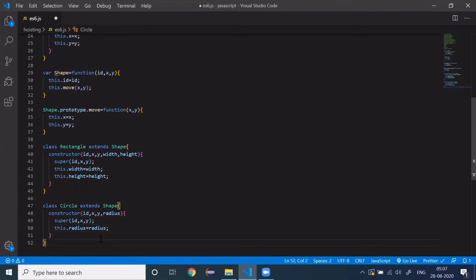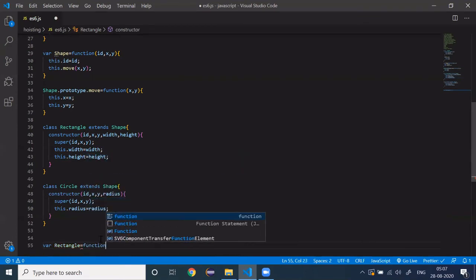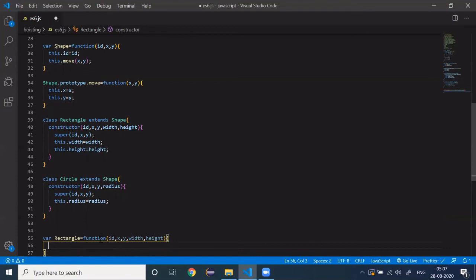Now, if you want to do it in the traditional way, let's see how many lines of code we need to write. So we'll have this Rectangle. We need to create a function for this, and then id, x, y, width, height. And then call the constructor of shape, right?